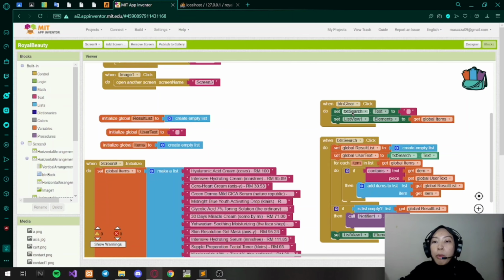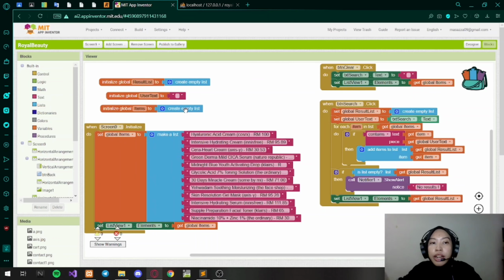When you input in the text box and click the search button, it will set the global result list to create empty list. Then the create empty list will initialize the global items for you, and it will search for the same result as you want. So if it contains text, get item, get the user text. It will compare the text, then it will get the result.